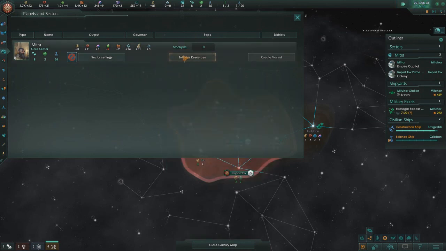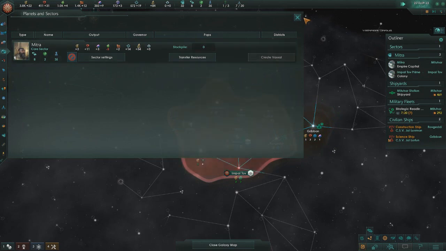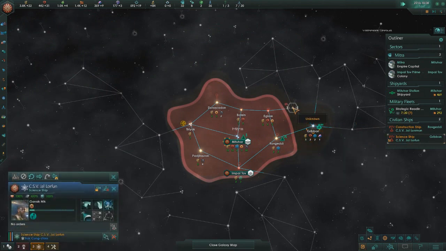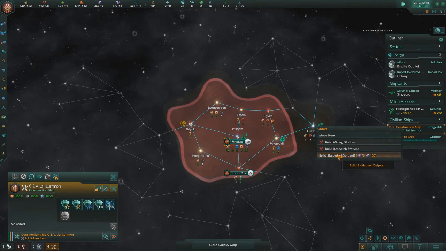Nice. So you can't transfer resources, create a vassal out of it, or change sector settings, so the sector will balance all production and all that stuff anymore. But it really doesn't matter anymore. The amount of micromanagement, unless you get really huge systems, is pretty minimal now with the new system, so I haven't actually used sectors that much. They're there, but I use them just for the governor. So far.